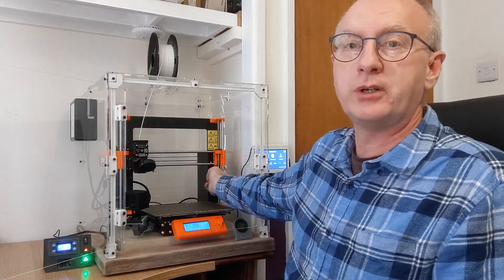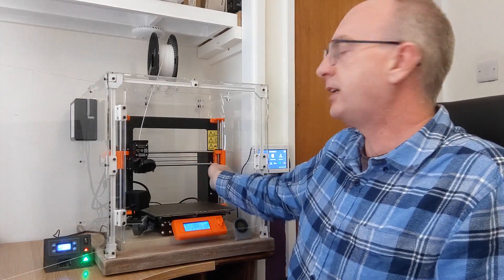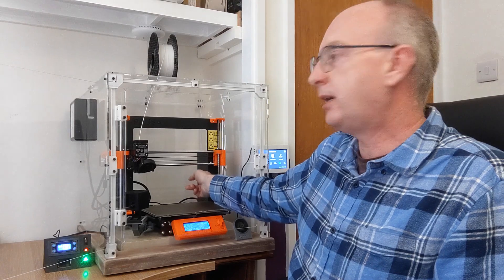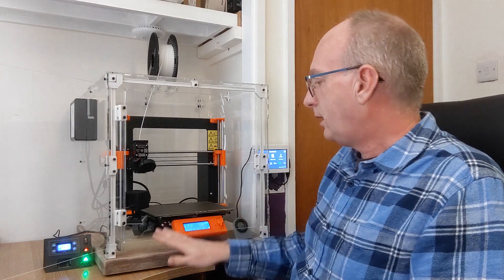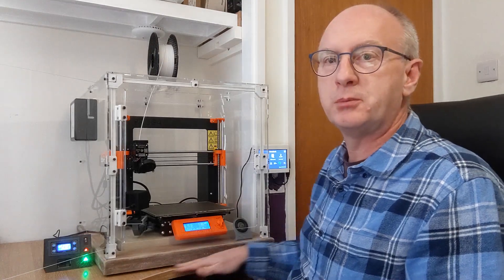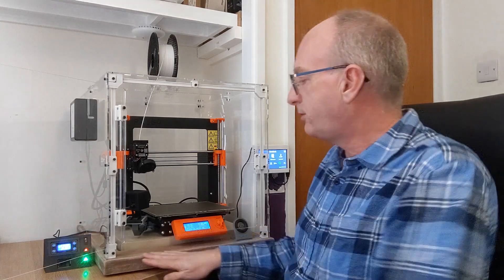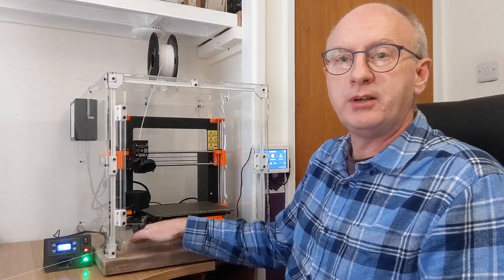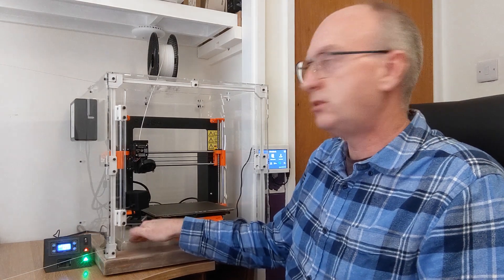I've even modded that shroud a little bit and included a little 40mm fan, so at a predetermined temperature the fan kicks in and it will pump cool air from the vent to the PSU - that keeps it nice and cool. I've tried it, it works very, very well. Because it doesn't come with a base and I didn't want it on my uneven desk, I've used a couple of pieces of MDF - one I've kept solid, one I've cut out and inset a paver and some foam, so that reduces any resonance.